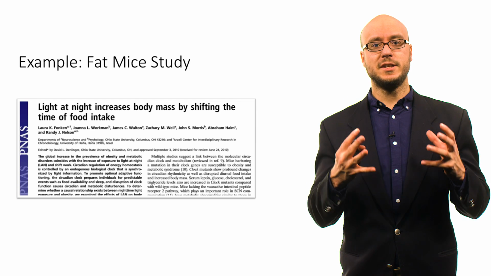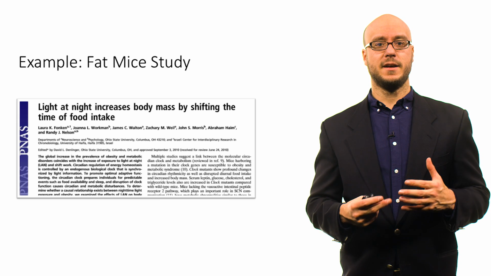Now we're ready to apply this idea of a difference of two population means. The idea is we're going to use two sample means from two different populations to really make an inference about a difference of population means that we don't actually observe. So let's look at this study.